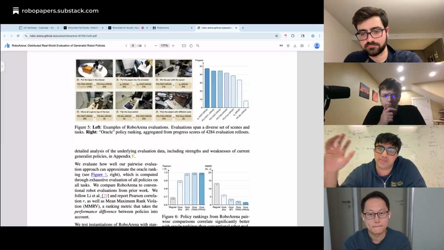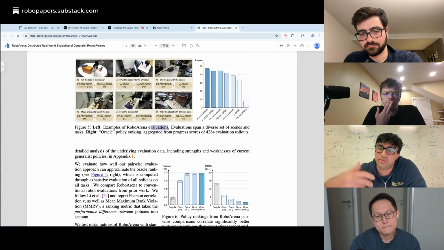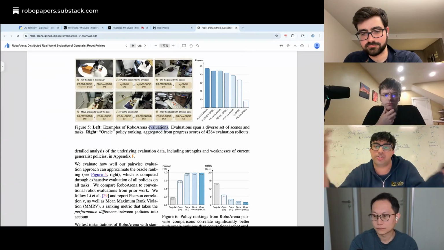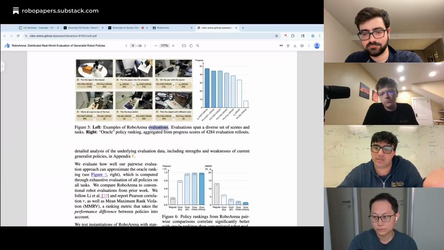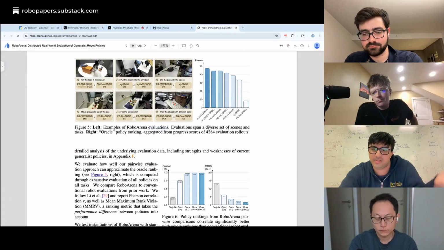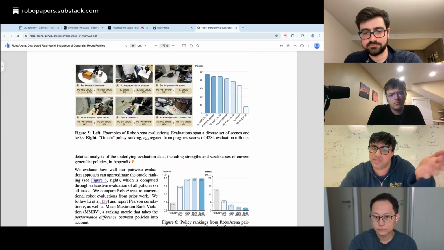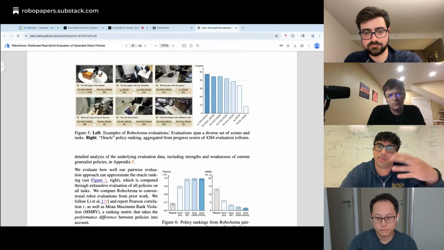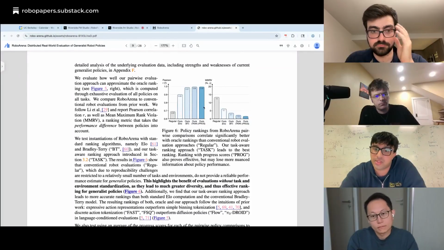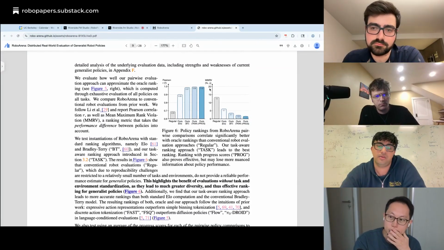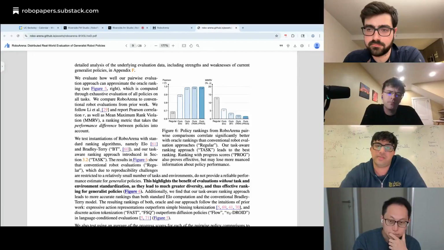And the way we set up this ground truth metric is we basically brute forced what running a traditional robot evaluation might look like. In a traditional robot evaluation, we decide on some set of tasks and run all policies on all tasks. So we did exactly this. For every single evaluation that somebody did, we ran all policies and computed this actual global ranking right here. And then we computed some standard correlation metrics like Pearson and MMRV with respect to this global ranking. And we found that we can get pretty decent rankings.